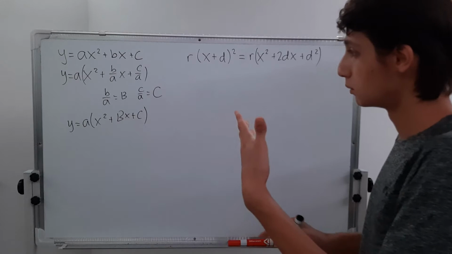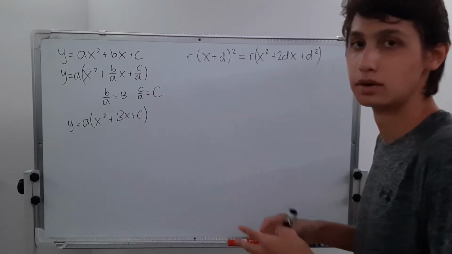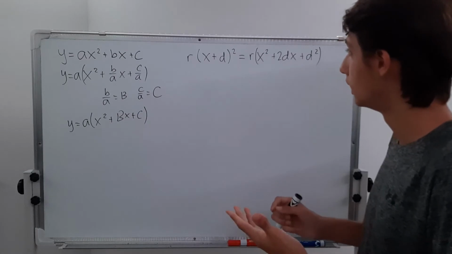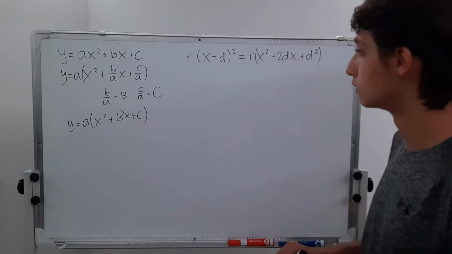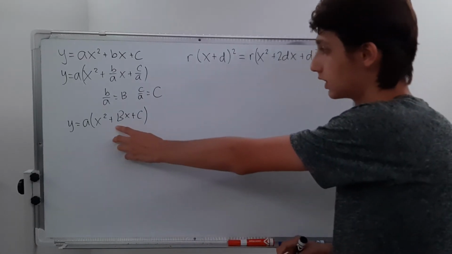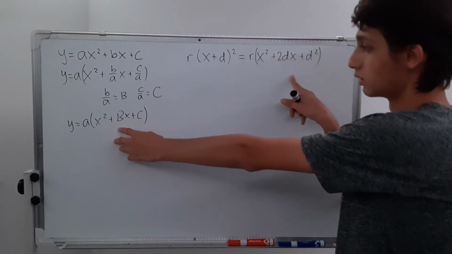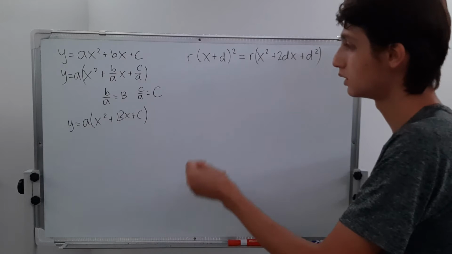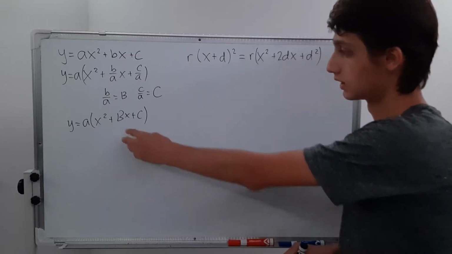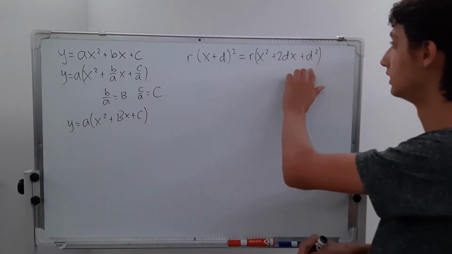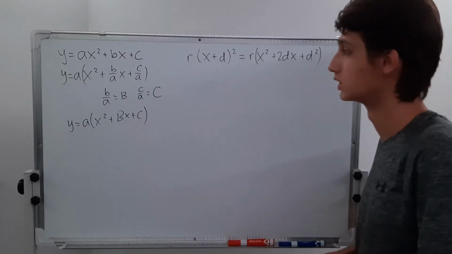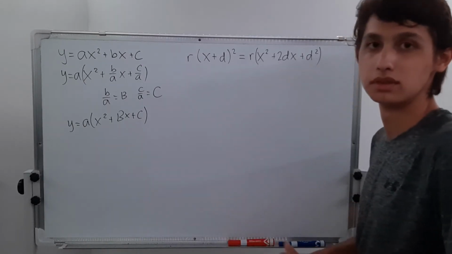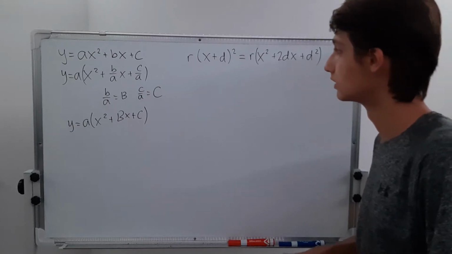But we want to make sense of where the b over 2 squared comes from, because that's the point of this video. So we already noticed that these two equations are pretty similar, that they have the same components, but not the same coefficients. Like the b and the c and the 2d and the d squared, they're pretty much coefficients and constants, I guess. So let's actually set up a system of equations to look at this better.